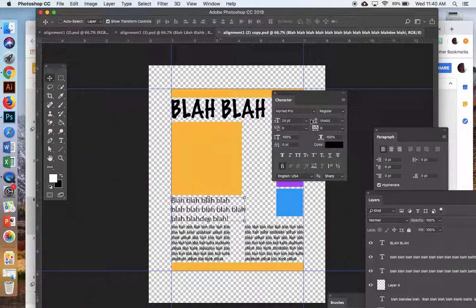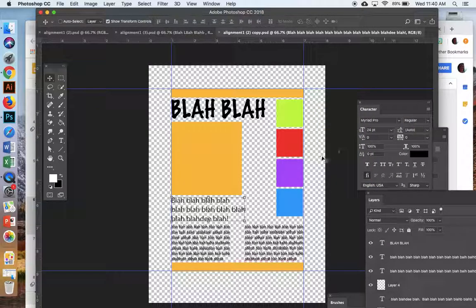Just to show you, see how everything is slowly becoming aligned. I have a 1-inch border. I'm trying to create areas where everything looks good together, and I'm also trying to create a sense of hierarchy. So I've gone ahead and moved this up here. I'm not quite done with this, but see how that looks so much better and better organized than what I started off with.